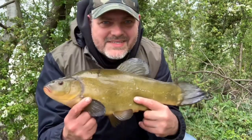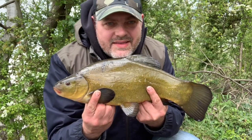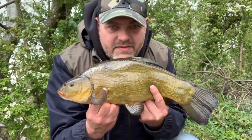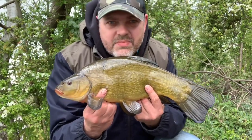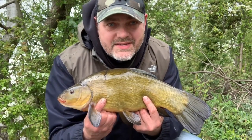About ten minutes after that last fish and I've got another one - put up a good old scrap. Fish number five, lovely job. Smallest of the session but gave a good account of itself. Came very quickly after the other fish, so hopefully we've got a little shoal of them up there feeding. That was from the other rod too, so they're feeding on both spots. I'm not going to weigh this one - as you can see it's not very big - but it's always a pleasure to catch a tench. Number five, worm heli rig again.